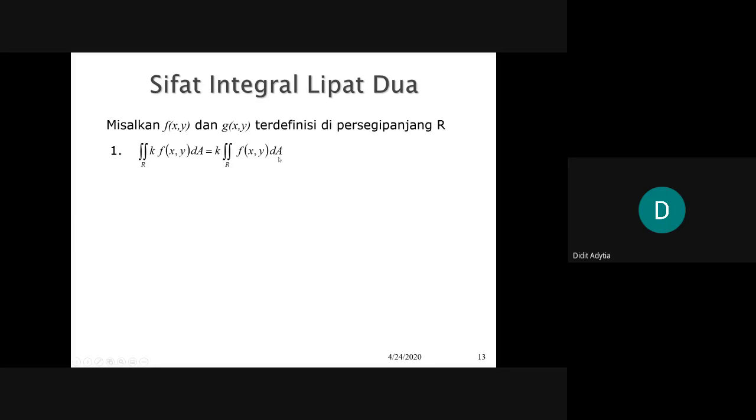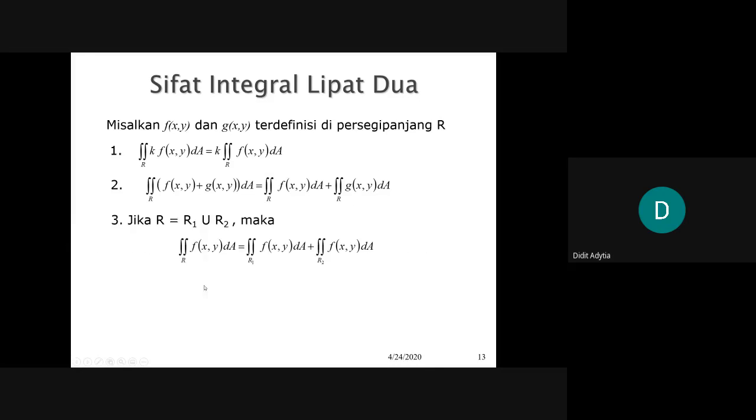And this one is the integral. You can take it out just as in the one integral. This is a double integral. If we add two functions, let's say f and g, then we can split the integration into two parts. We first integrate f, and then the rest is g.